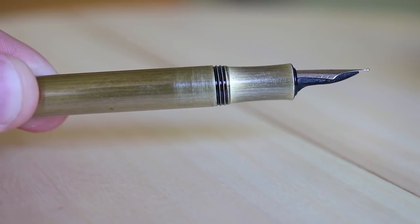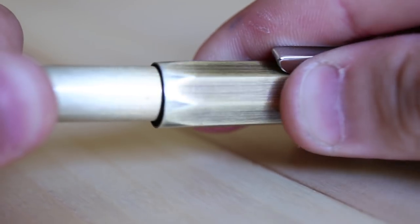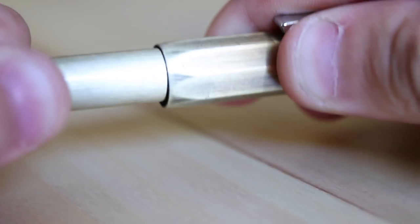Now, apart from the ergonomics of this fountain pen, there are only about three other issues that I have with it. First of them is, when you do cap this fountain pen, there is a little bit of wobble and wiggle room, and that's not the biggest issue. I have seen this issue in other fountain pens that do cost a lot more than this.